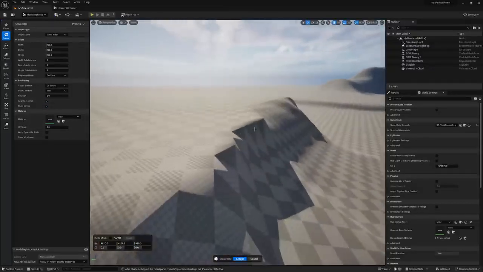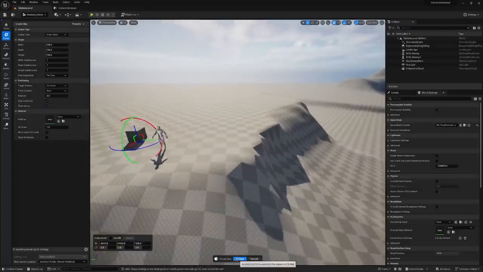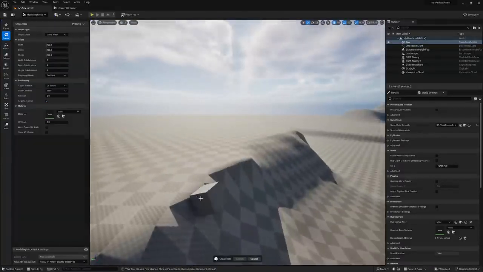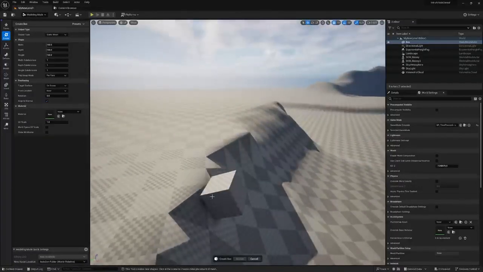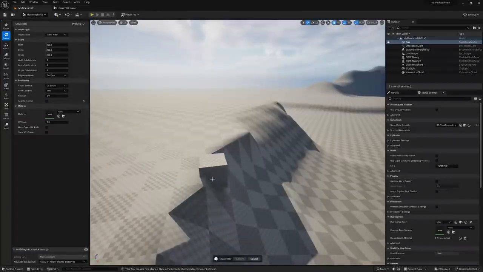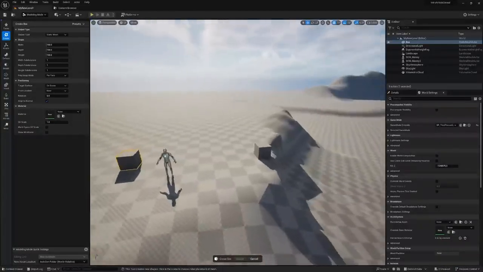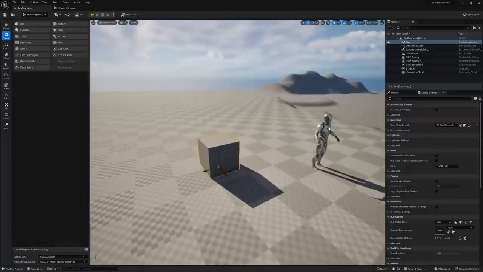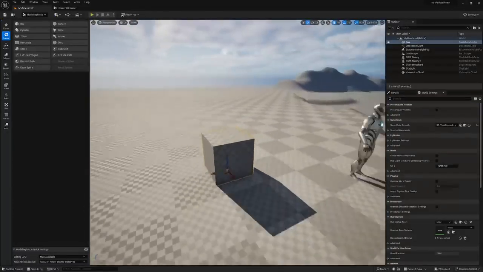If you have a terrain like this, let me show you. Let's click accept and let's go to the box. If you put align to normal, the box will align to the normal of the surface you're snapping with. If you don't want this behavior, just click here, and then the box will always be in its own coordinates. So let's click escape. Now that we have this box here, let's try to make it bigger.